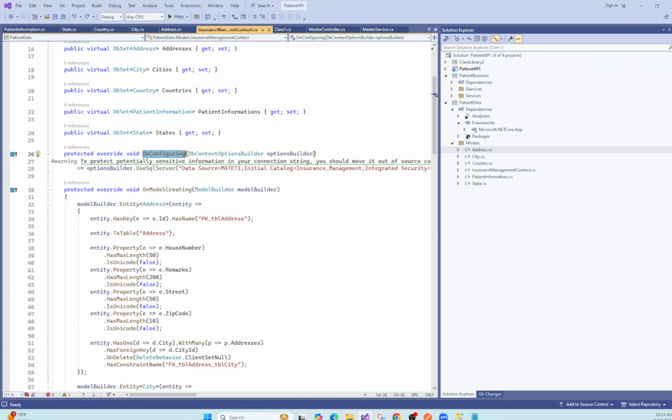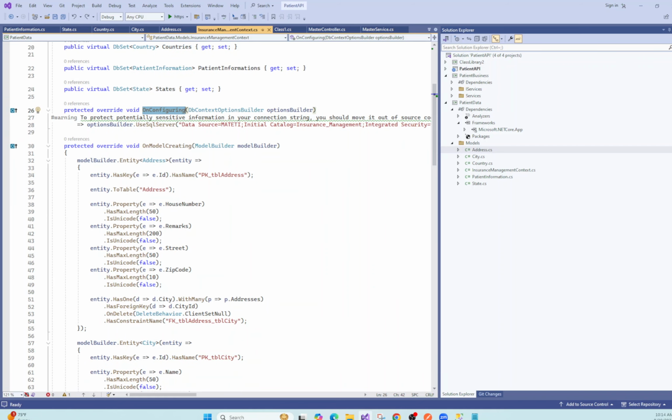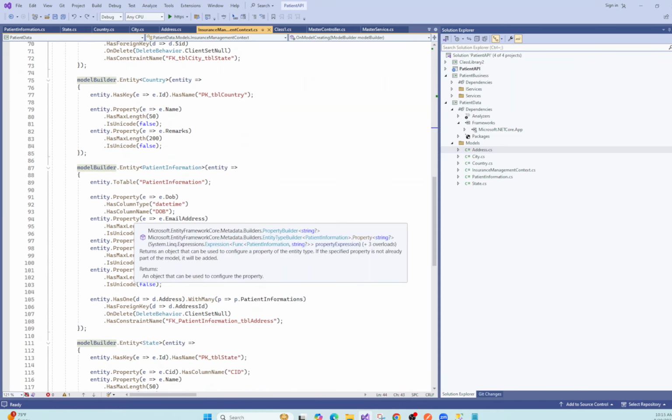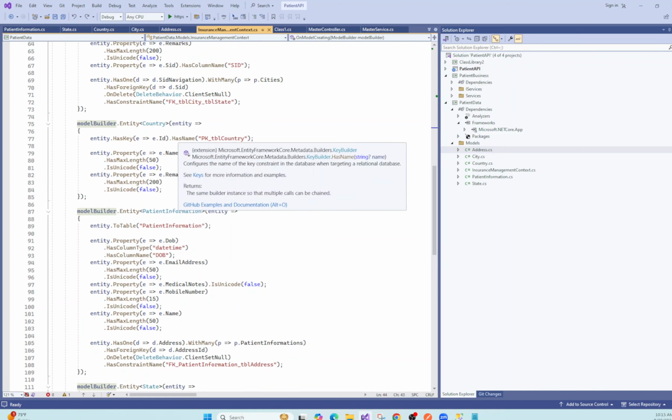Okay, so here OnModelCreating is one more overridden method, where I am specifying the specifications of each table. Let's see the city table, country table. So where is country? So country.